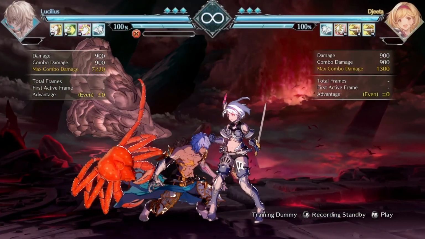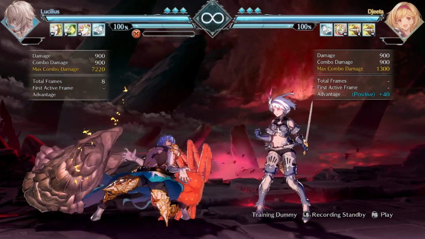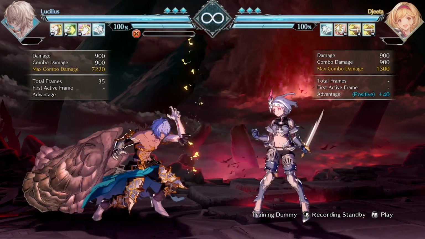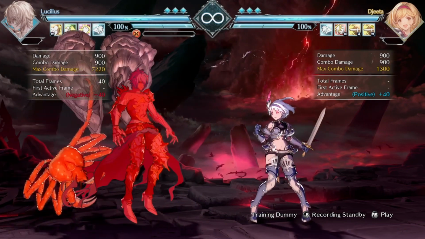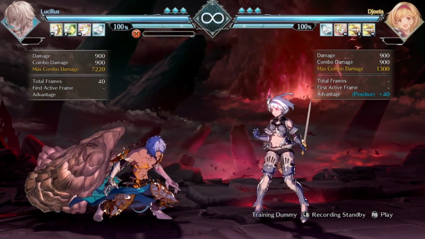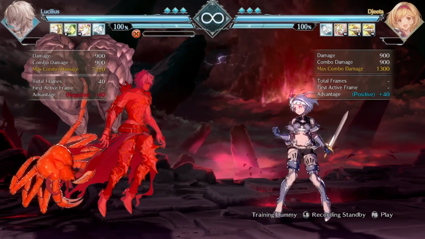Right, then we got the crouching medium. This move is just his dedicated anti-air. It's okay, like 40 frames, negative on whiff. You know, he has good anti-airs. I'll get into the anti-air combos when we get to the combo section, but the reward off this is quite nice. But yeah, as an anti-air, it's okay.